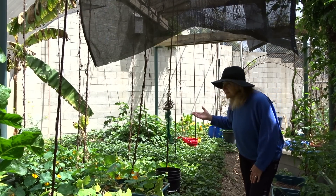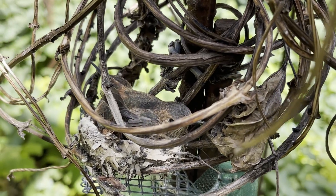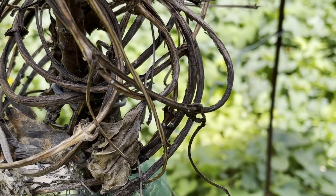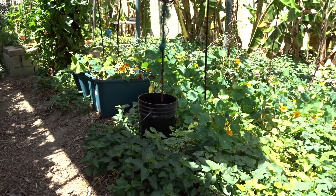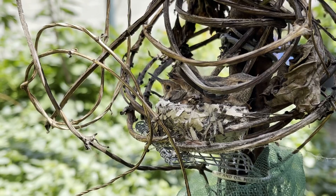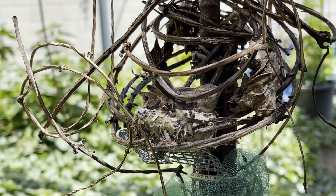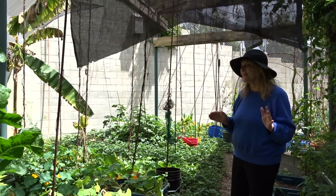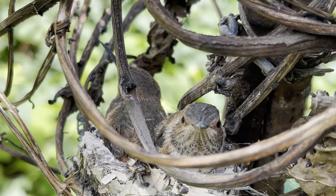The nest cannot possibly fall now — the only way to take it off is to physically take it down because it is now all wired onto that wire, wired onto the rebar, and the tulle is there just as it was before. On top of that, if anything tried to crawl up — a mouse or a rat — critters don't like tulle because their tiny nails get caught in it, so that would deter them. They are totally feathered now and almost three weeks old. Today is April 20th and they will probably be out of that nest today or tomorrow.